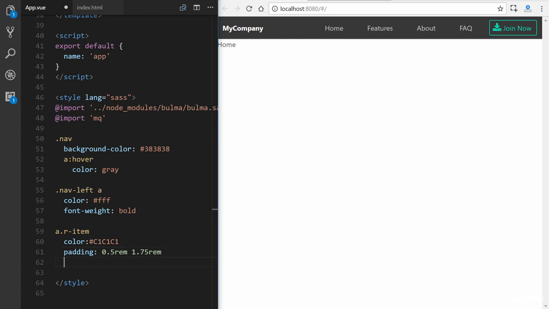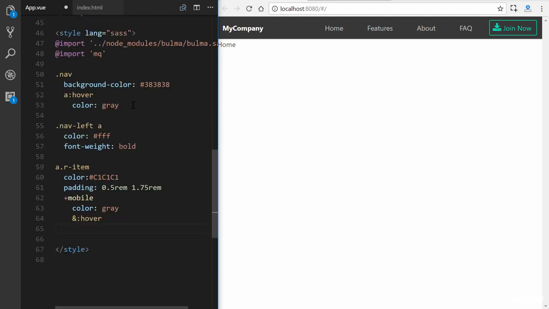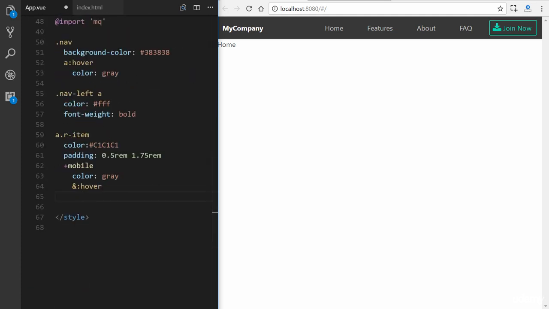And then also just for mobile only, so we're going to add mobile here with a plus. We're going to make the color gray and their hover state, sorry about that, colon hover. Give us some space here. We're going to make the background color really light, so F1F1F1.